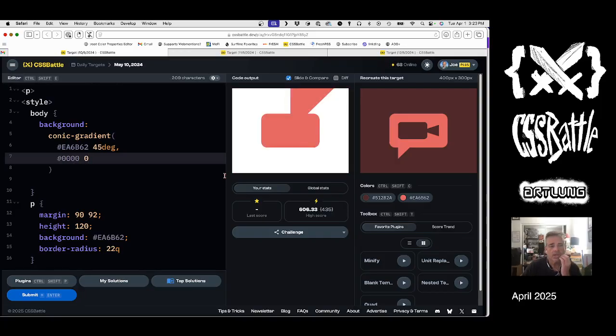That creates that shape. Now the question is, what's the most efficient way to turn that into something in the location and at the size that we want?